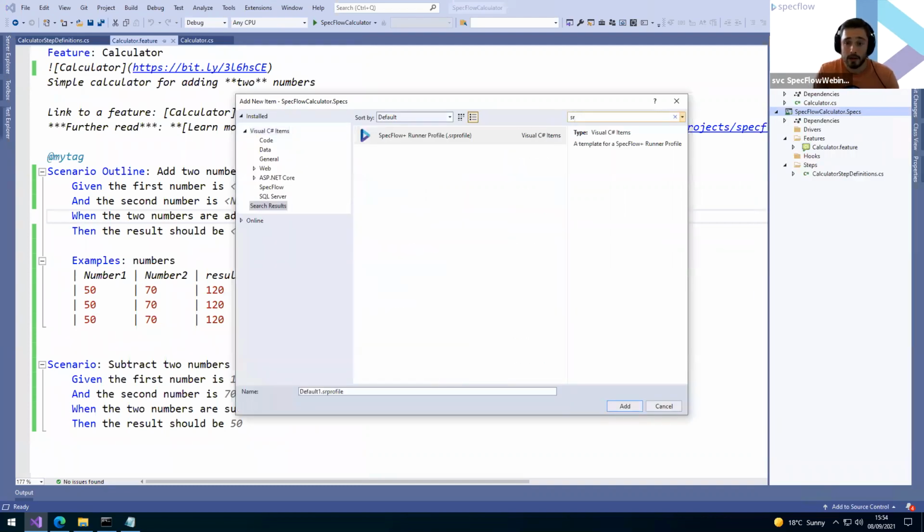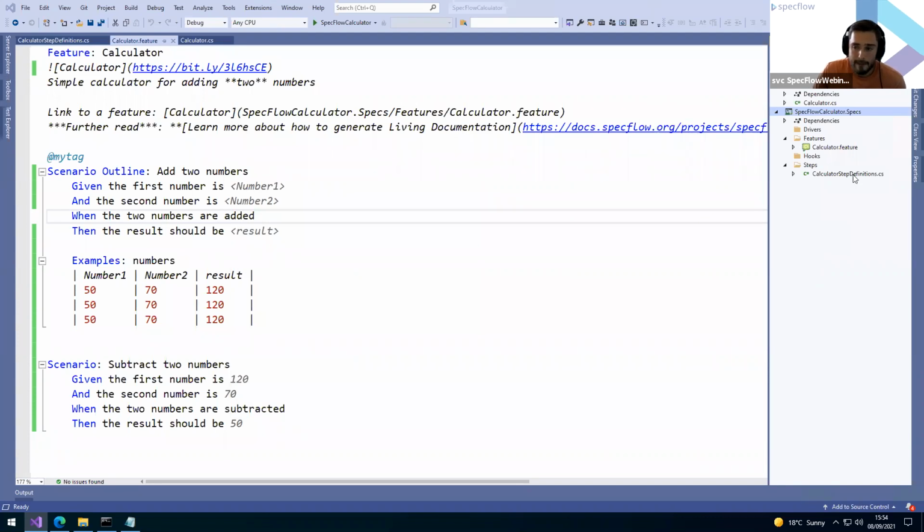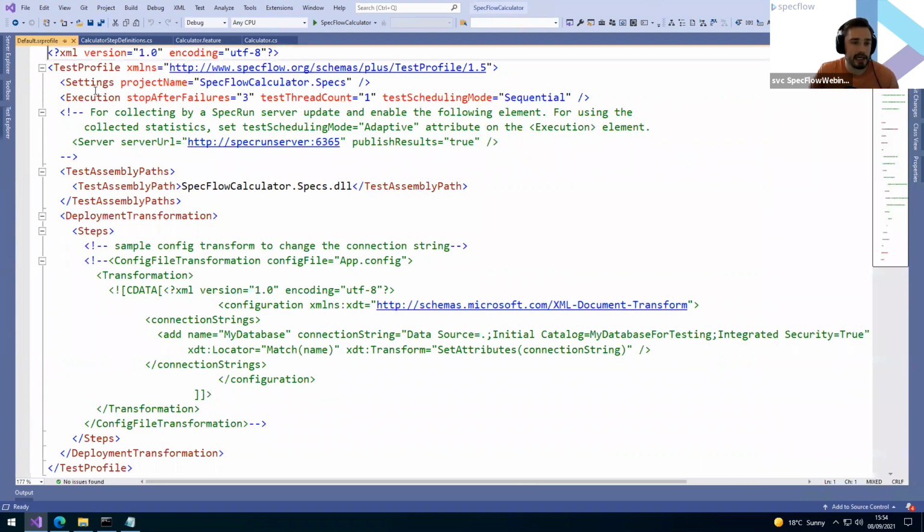So it's the SR profile, this SpecFlow Plus runner profile. I would recommend calling it default SR profile because it picks up the name default by default. If you change it, you have to specify it in another file. But for simplicity, I'll just call it this. You can see here you've got these execution settings, like test thread count. You can set that to whatever you like, but be aware that if you set it to something like 10 and you're doing UI testing with Selenium, you'll see 10 browsers appear and it's a nightmare. But you can basically configure all of that stuff from this file and more.